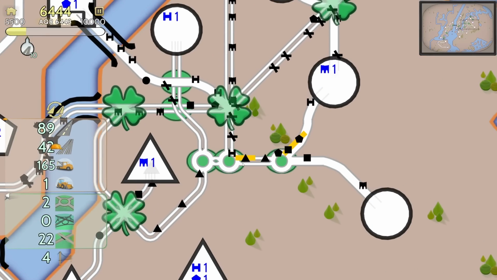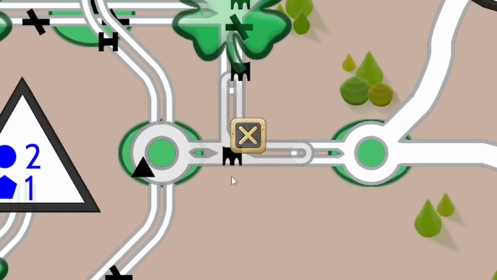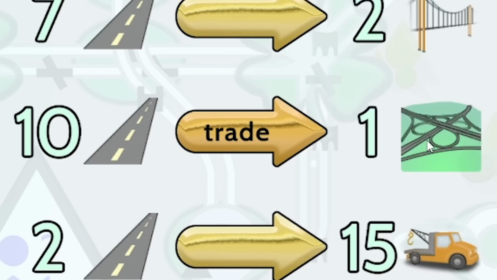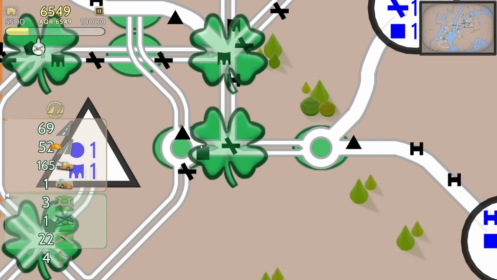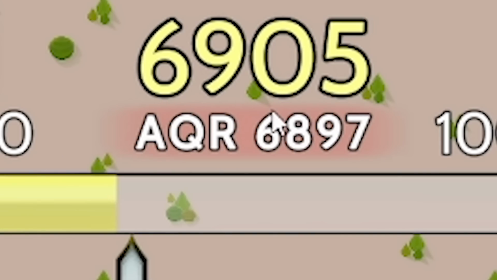Tell you what, if I were to swap these roundabouts with clover leaves? So if I delete particularly that one, I think, coming to the trade menu, trade 10 roads for one clover leaf twice, back down to a nice number of tiles, and then bung that there. Because the clover leaf, it allows straight over as well. Yeah, this is pretty good. This is pretty good. We're back on track. We're up to nearly 7,000.